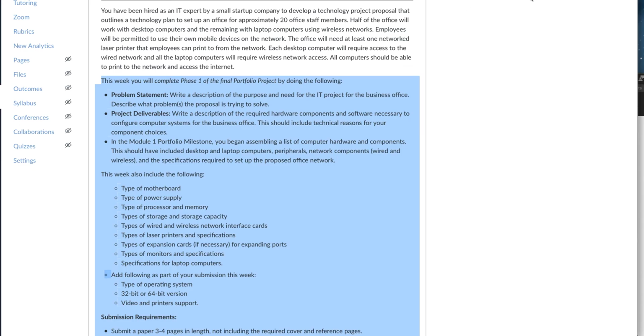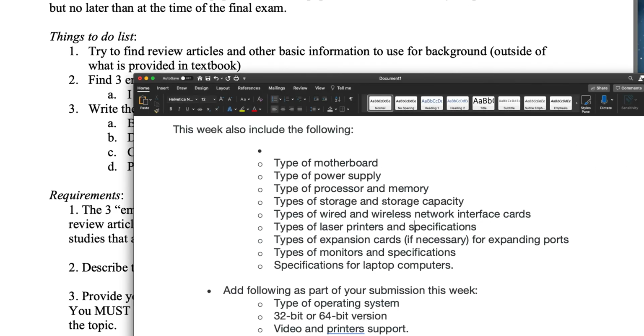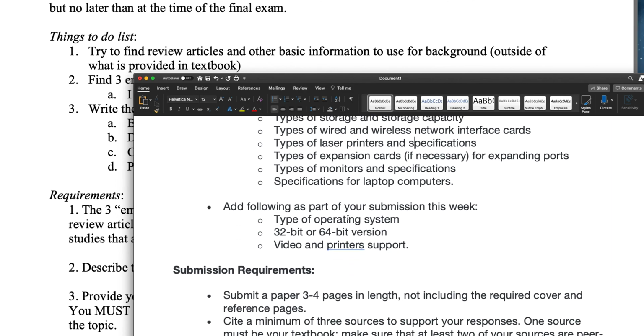And it's the same thing for the research paper. Find 3 empirical articles, find all the things that you would do here, pick out all the things. And again, the cool part is that you never miss anything by doing it this way. And this turns into almost the perfect academic paper that you've got.